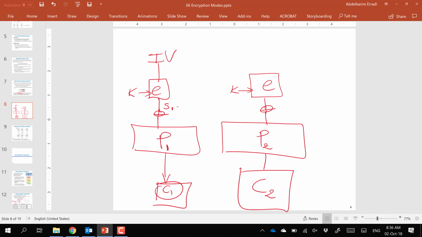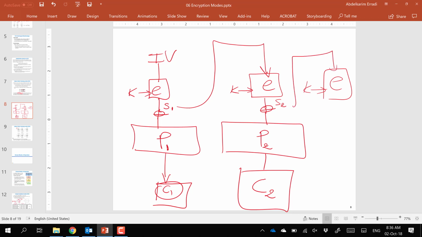I feed it as an input to produce the key for the second block. And this will produce S2. What do I do with S2? I feed it again here to produce S3, which I will use to XOR with P3 to produce C3.